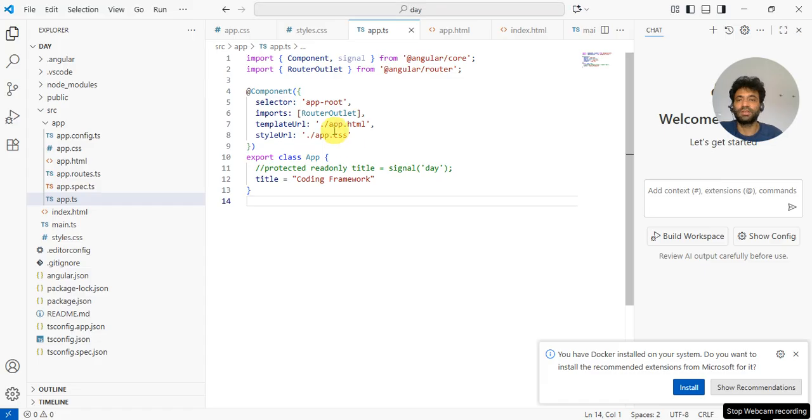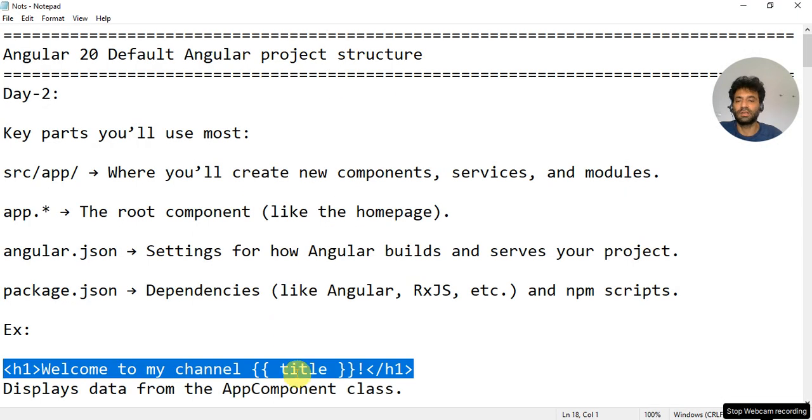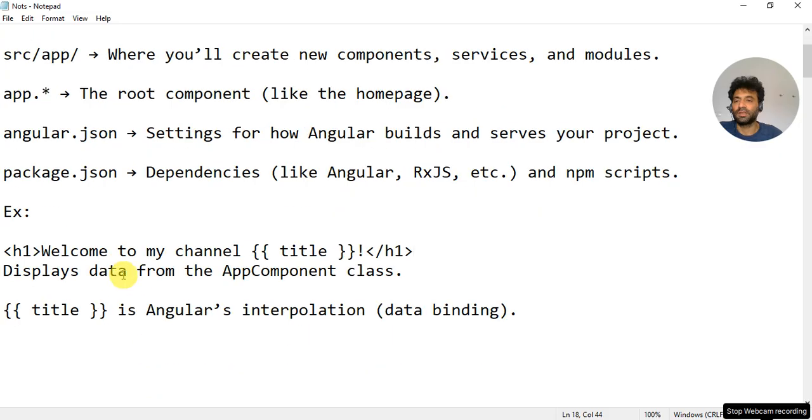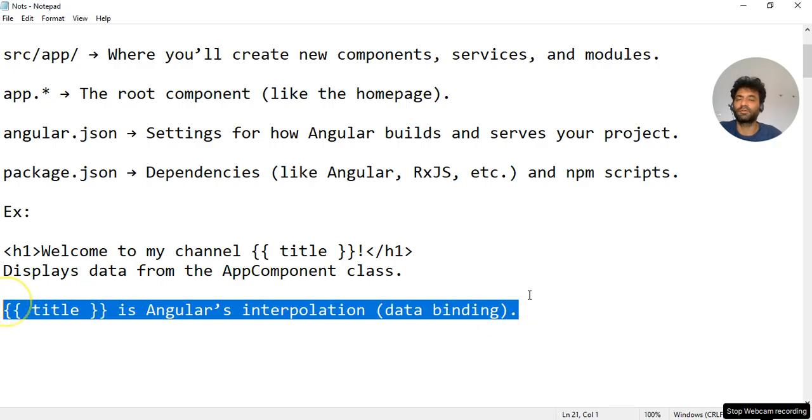So how is it getting this? If you see, I have mentioned here, display from the app component class. This is Angular interpolation data binding. We'll discuss more about this, because whenever you need to bind your data from the TS component to the HTML template, you should use this kind of binding. Unless you do this, you will not get the data.